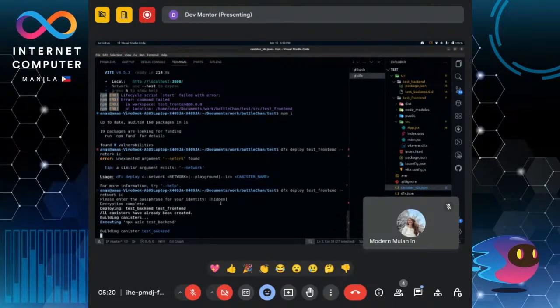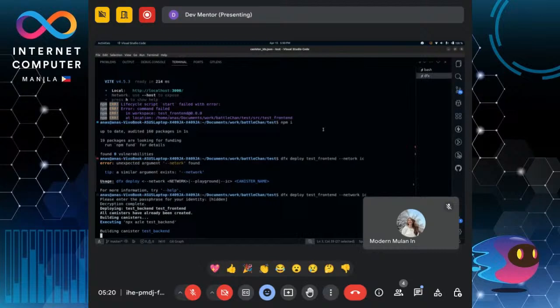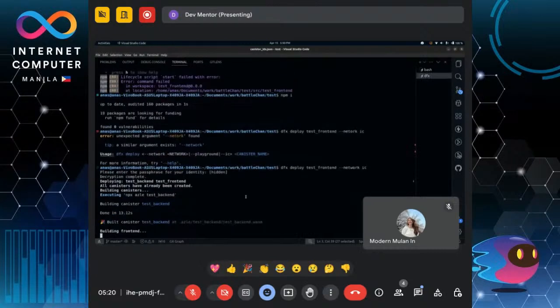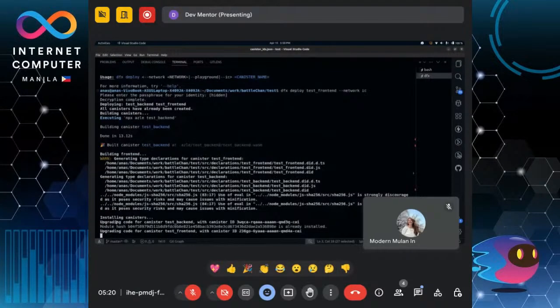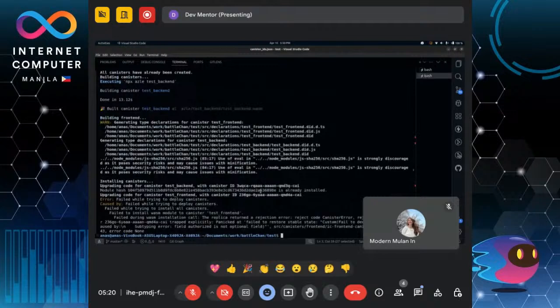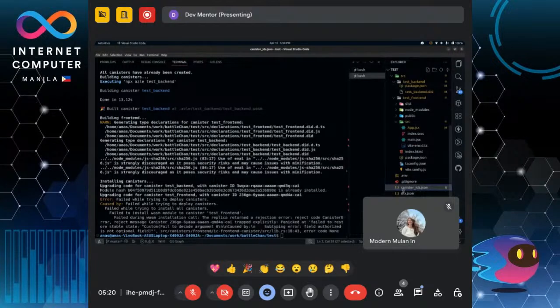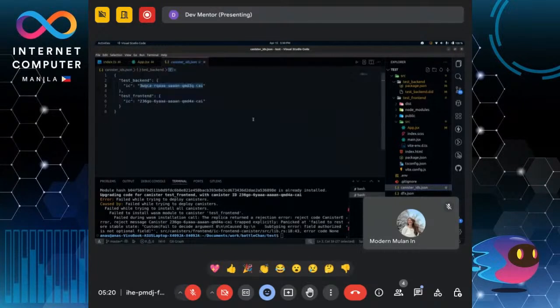And now what will happen is, this will deploy the front-end canister, and it will take some time. Or if there is any issue, we can see that issue as well. So let's wait for a while. As you can see, it is updating the backend code as well as front-end. Okay. So there must be some sort of problem with the canister. So let's just deploy another canister so that we can get the front-end link.